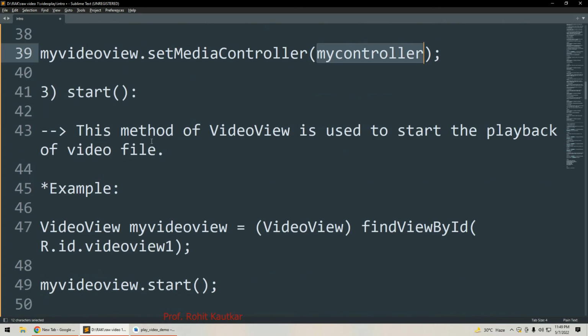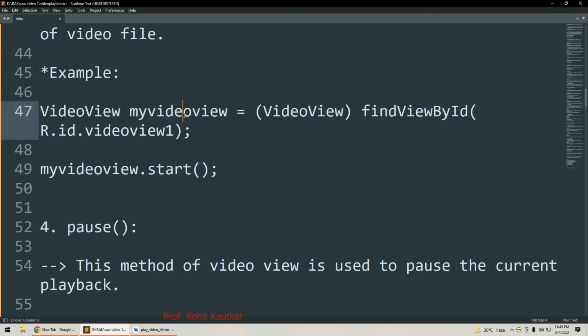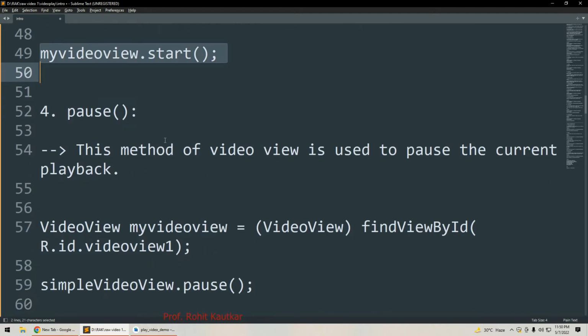Okay, now the third method we have is the start method. This method of video view is used for starting the playback of our video file. So again we will fetch the reference, and here we will call the method called start. So my video view dot start will start our video playback. Now the next method we have is pause.